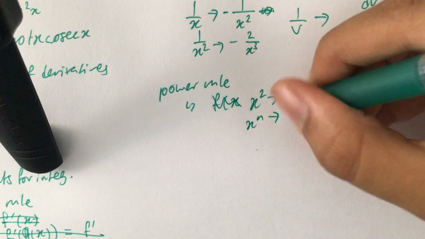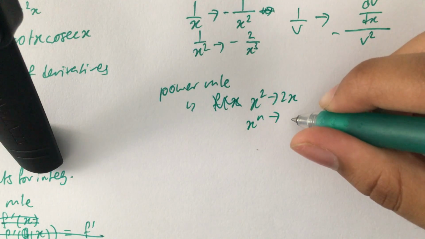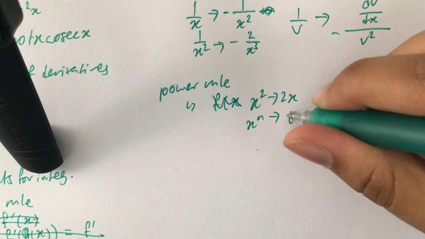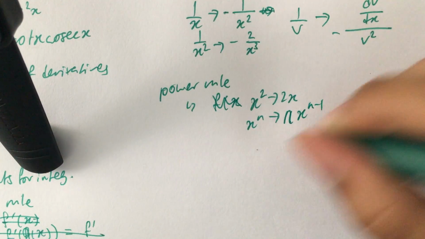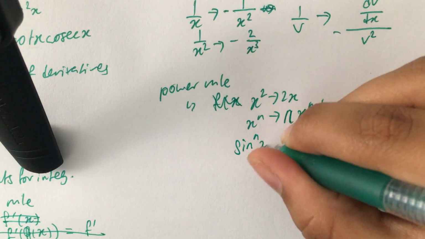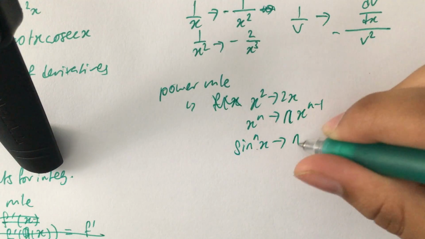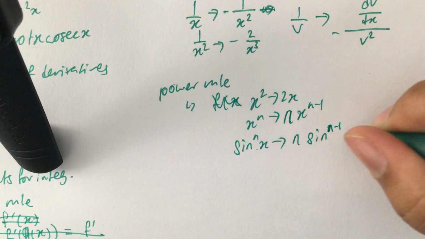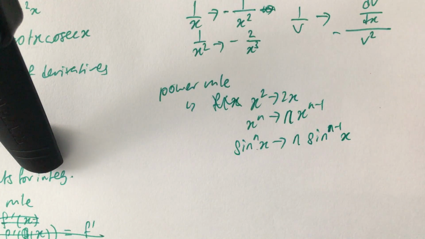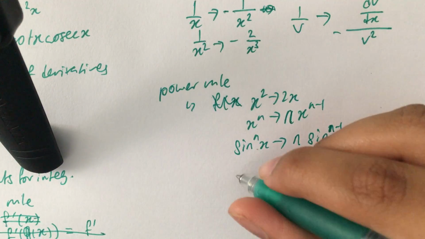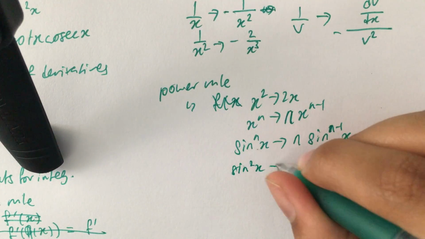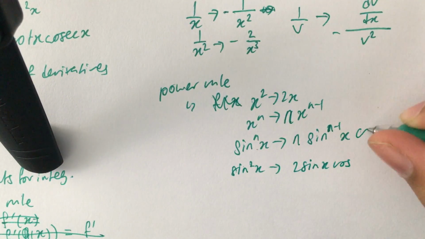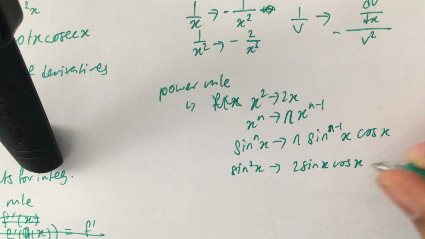So if you apply that to other functions like sine x, for example, if you have sine squared x, you would do the same thing. You would do a power rule and then you would do a chain rule. So the power rule will be like 2 sine x, and the chain rule would mean that sine x will become cosine x. So you get 2 sine x cosine x, which would equal sine 2x, and therefore that's why the differentiation of sine squared x is actually sine 2x.